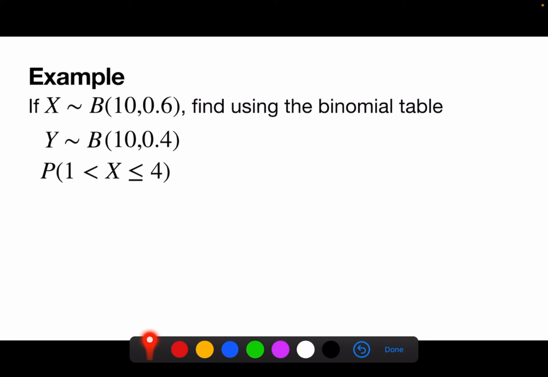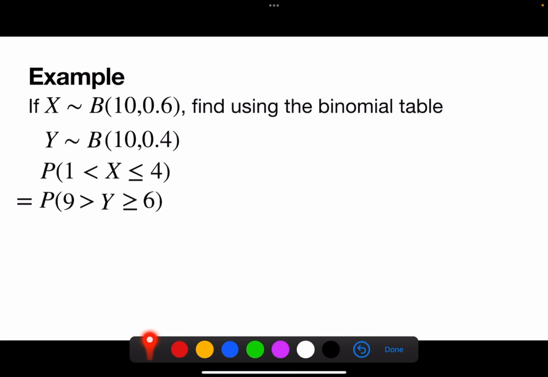Probability x is greater than 1 and x is less than or equals to 4. If we do the opposite way, what we're going to do is the probability, okay, 10 minus 1. What is 10 minus 1? 9. Okay, what happened to the symbol? Less than. Then what we're going to get if we do the opposite? Greater than. The variable x becomes variable y. Okay, 10 minus 4, the symbol here first. Less than or equals to becomes greater than or equals to 10 minus 4, 6.